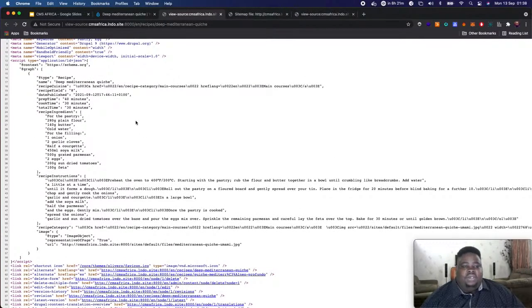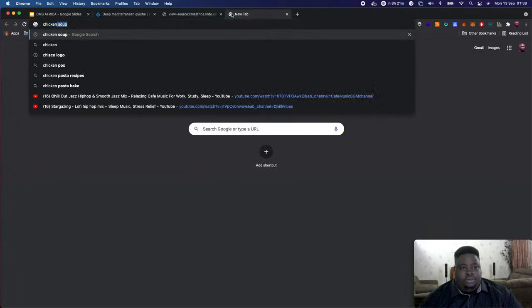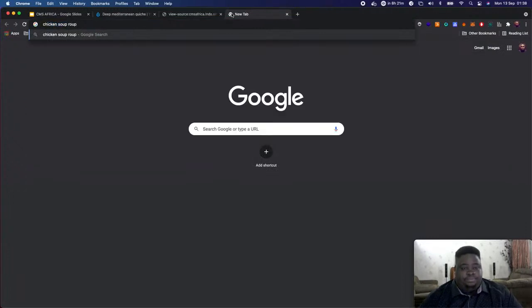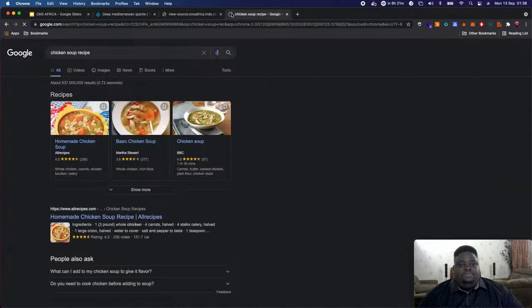Googlebot understands this. I'm not going to dive too deeply into structured content, but another advantage of structured content is that it also helps your search appearance. What I mean by that is, if I Google, for example, a chicken soup recipe, you would see right away this search appearance that says, okay, this is the image, this is the title, this is the rating for this particular recipe, and this shows up above every other search result.